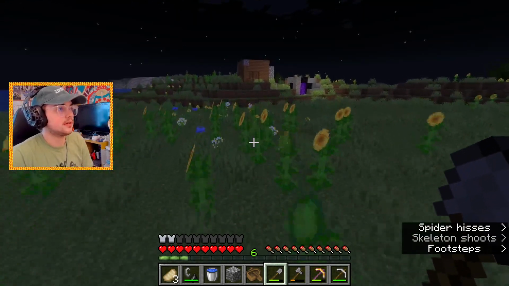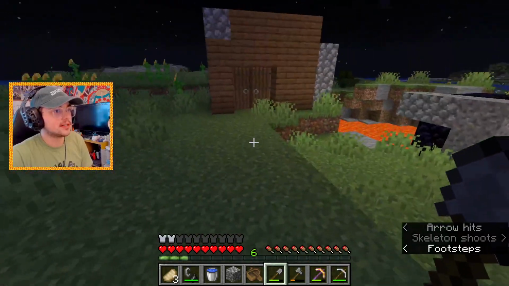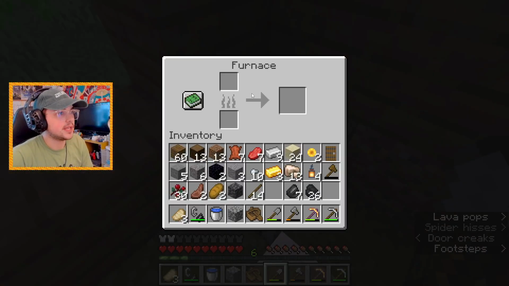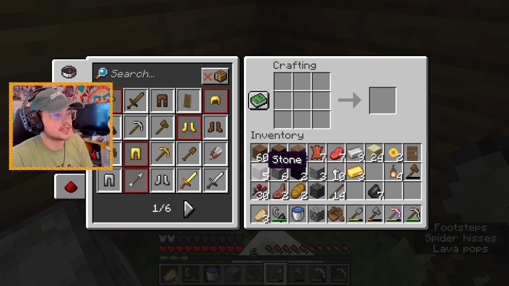Leave me alone. Literally leave me alone. I'm getting inside, love. Excuse me. I'm gonna make some things. Alright, where's my iron? There's my iron. I got a lot more iron, actually. Look at me go. I could probably make another, oh, I actually used all my cobblestone. That was kind of dumb of me. Okay. We will need to get some more cobblestone then.